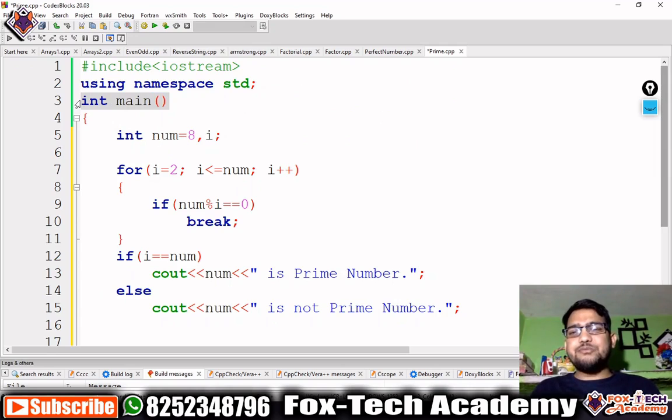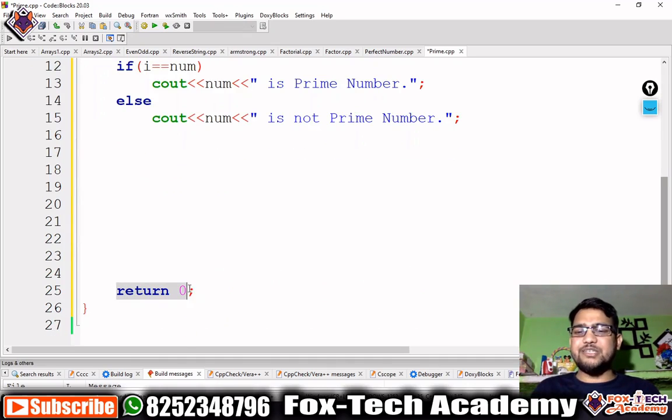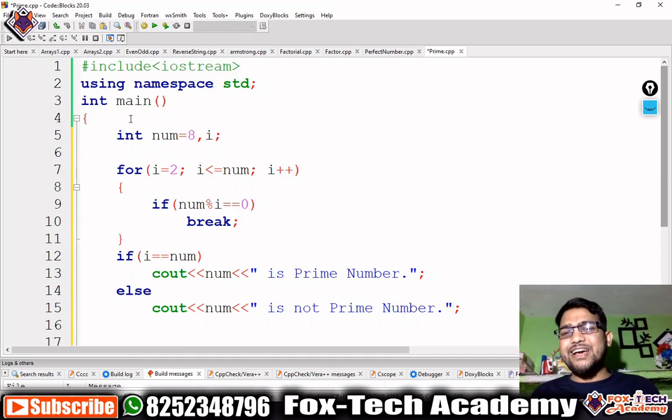In many programs you will find void main, right? Whenever you get void main, you will not find a return statement in that code. Here the return statement means that I am going to return 0, and 0 is an integer value. That's why I have written int main here. Right, so I think it is clear to you. So let's run this program.